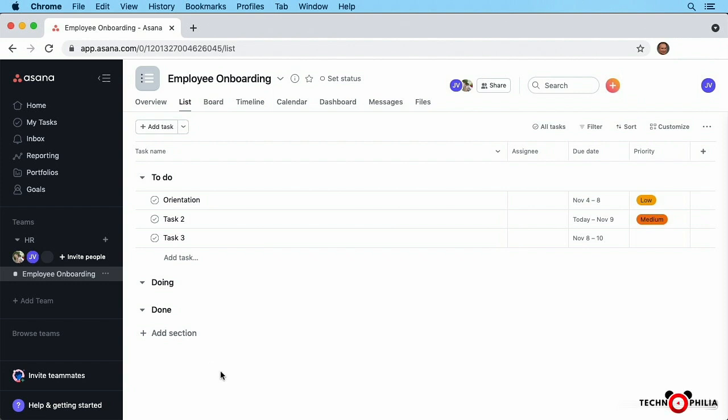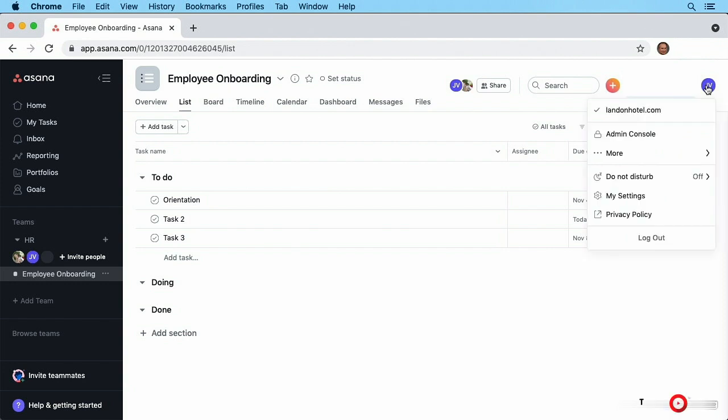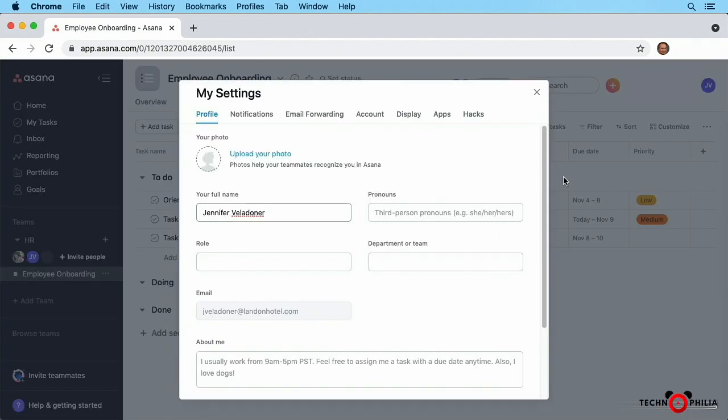That's what we're going to do in this movie. Now, our user, Jennifer Belladonna, chose to create a team and a project while creating her account. That's what she sees when she logs in for the very first time. But she can update her user settings by going to the top right corner where she sees her initials JV for Jennifer Belladonna. You'll see your own initials up here. Clicking this opens up a menu that includes an option for My Settings. Go ahead and click this if you're following along.